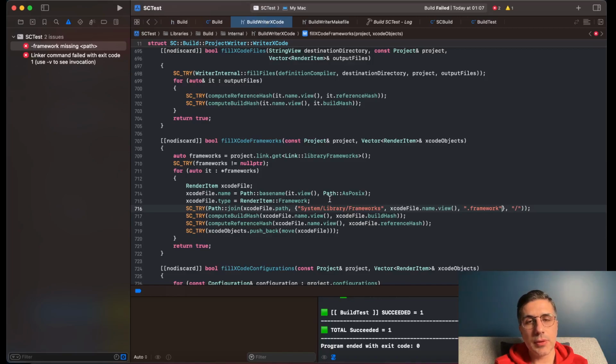Where am I using the dot framework? Maybe I should be adding the Xcode file name here. Oh, that's not correct.